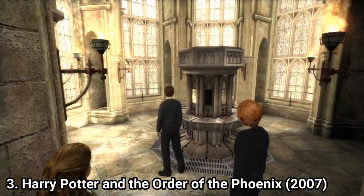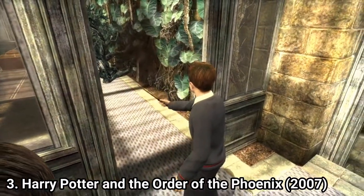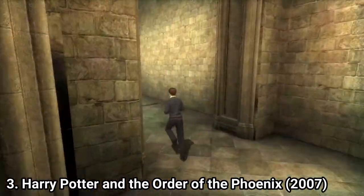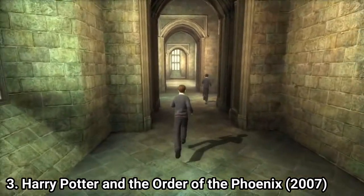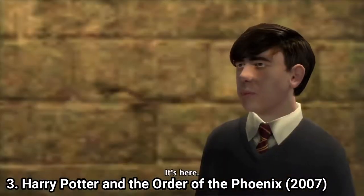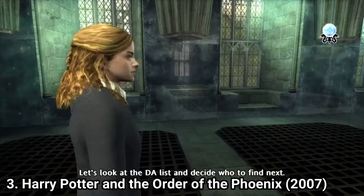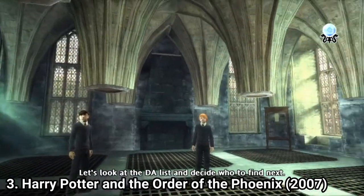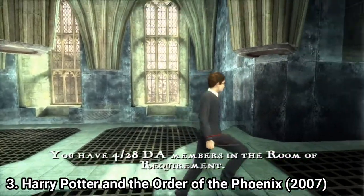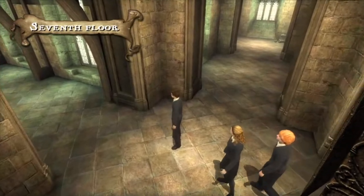Overall the game is marvelous. If you are excited by the idea to visit an accurate virtual Hogwarts, then I totally recommend the game. As a Harry Potter fan I can't tell you objectively if you're going to like it, because I like any Harry Potter game. But many non-HP fans have played it and liked it. My recommendation is to play the game only if you like the idea of free roaming around an accurate representation of Hogwarts.